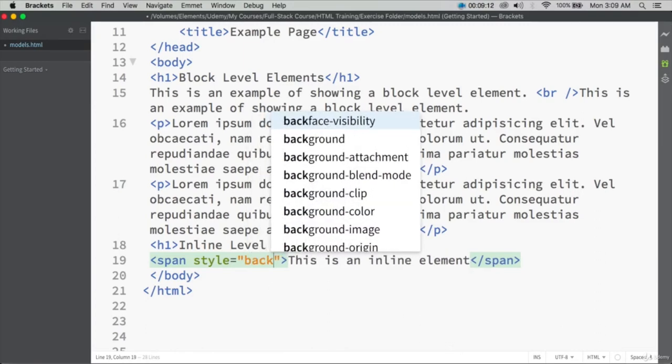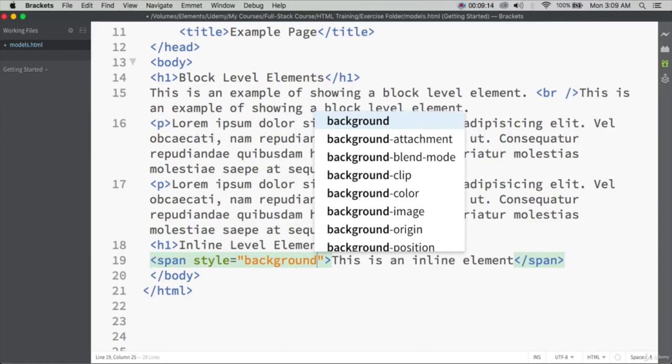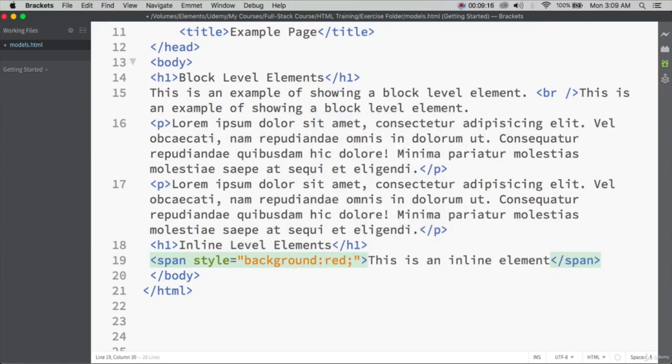So I'm just going to add a background and make that background red. Don't worry about the styling. I just want to show you what exactly is going on. So the span tag is only going to render the content width, which is similar to the content width of the text that we have included in the span tag.